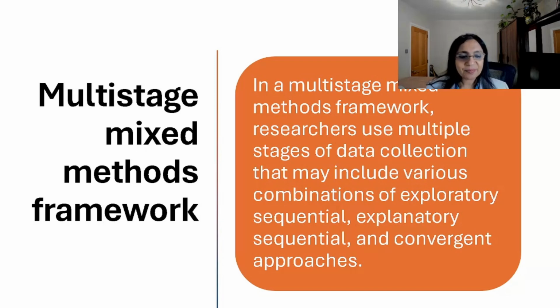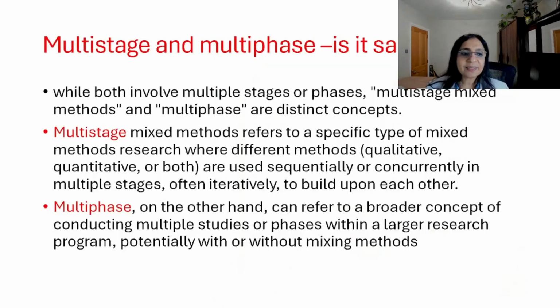So let us start. The first one is the Multistage Mixed Methods Framework. From the name itself, we can get an idea of what it is. It is conducted in multiple stages, and in each stage a mixed method approach is employed. In a multistage mixed methods framework, researchers use multiple stages of data collection that may include various combinations of exploratory sequential, explanatory sequential, and convergent approaches.